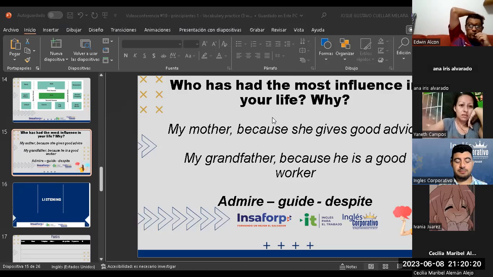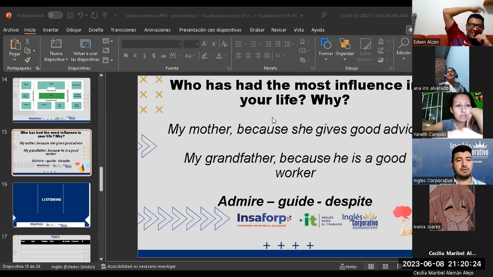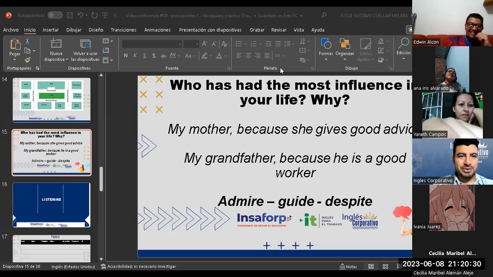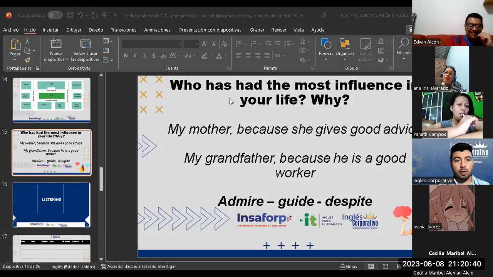Two brothers and me, and three sisters. In order: sister, brother, and me. I was the last. Oh, you are the baby. Nice. It is a good example that you have to follow with your kids and the rest of the kids, to teach them the values of the family.